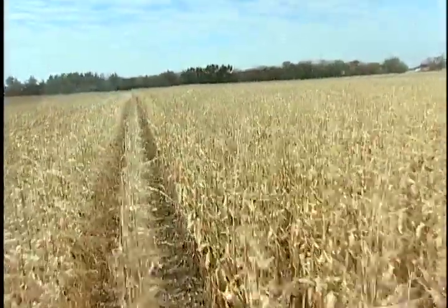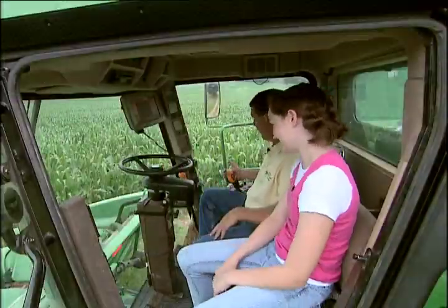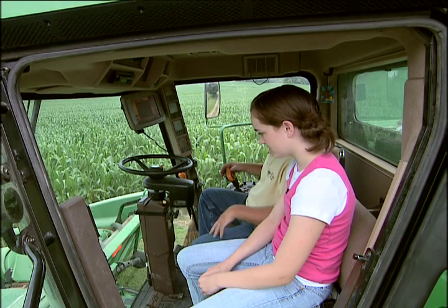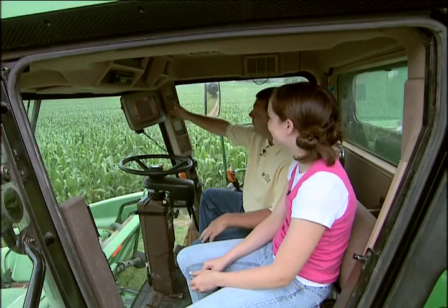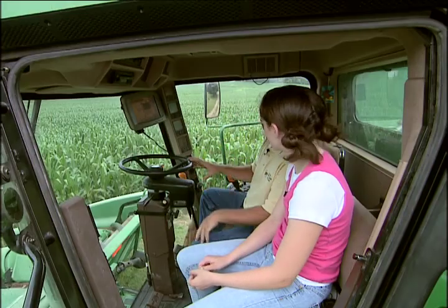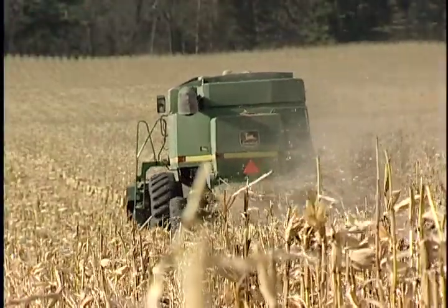Like other farm equipment, today's combines have the latest technology. The joystick-like controller actually controls the combine — its forward and back speeds, and all the functions of the head that gathers the corn. Monitors show the progress of the corn moving through the combine, while a computer shows what's being planted, where it's planted, and how much is being harvested in yield. This computer can even make the combine steer by itself across the field. Combines can do it all — they're really amazing machines.